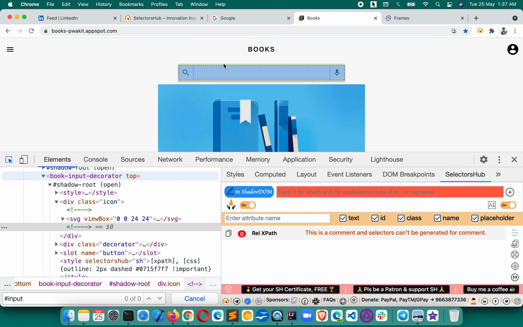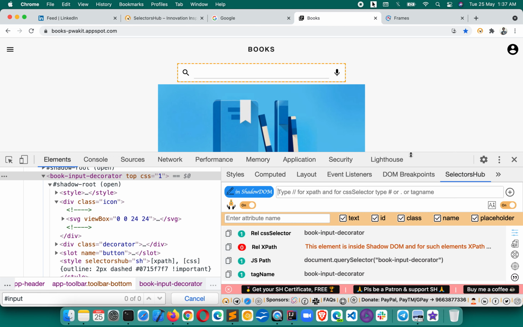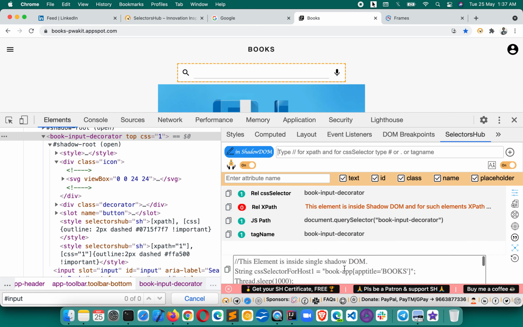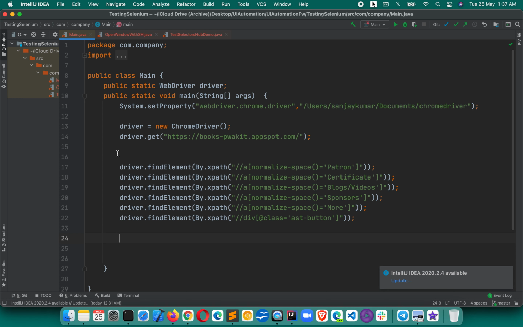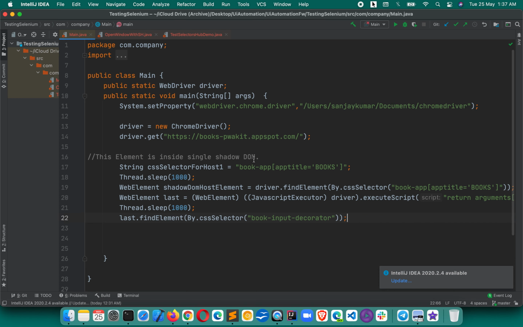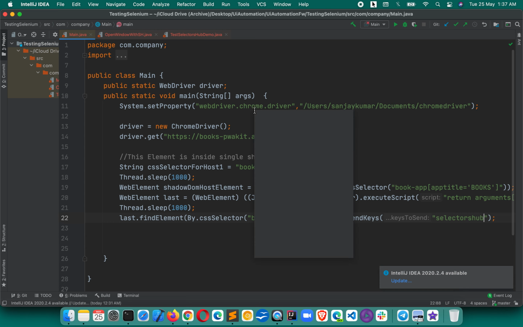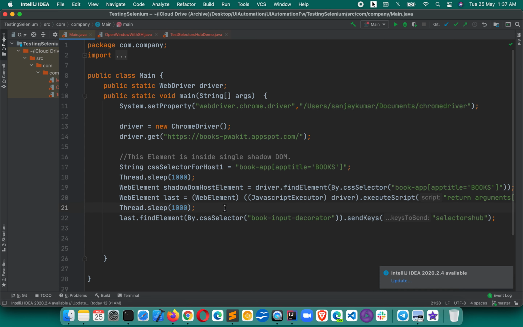Also, in the case of shadow DOM, if you have been asked to open a page and then enter some value here, and you are doing some framework setup, then you can directly get the script. You just click on copy here and directly paste it. So apart from learning those basic concepts of XPath and selectors, it also helps you many times in interviews, and will save a lot of time for you. So we have copy-pasted this script. Let's say we want to enter the value selectorshub in the input box. Even now if you just execute this script, this will work. This way it will help you a lot to save your time.